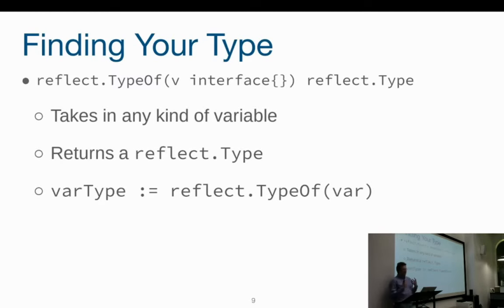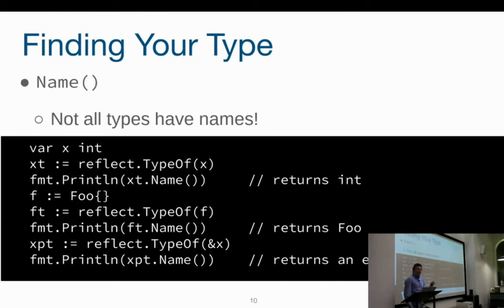And the reflect.Type type defines all these methods with all sorts of information about a variable's type. And we can't cover all the methods, there's like dozens. But here are a few. So the first method we'll look at in reflect.Type is called Name. And this returns, not surprisingly, the name of the type.